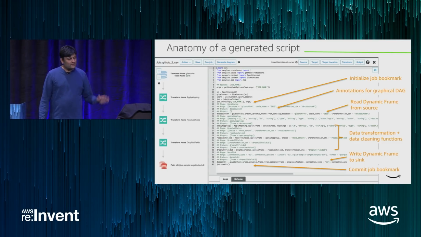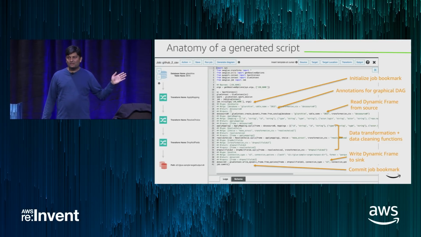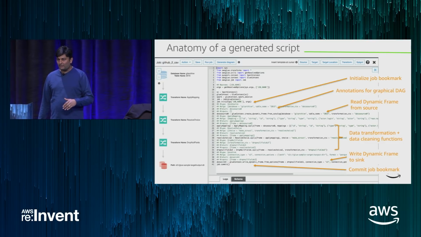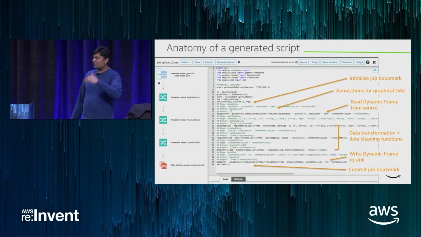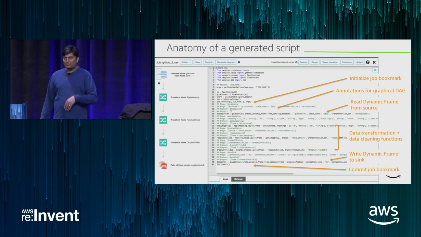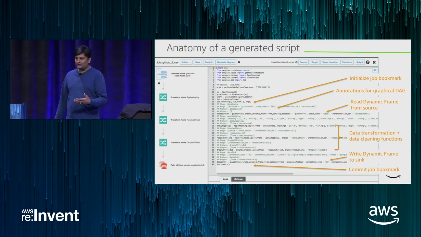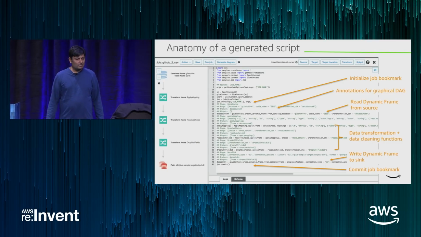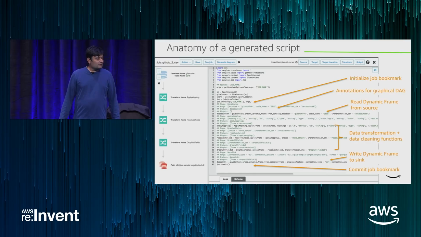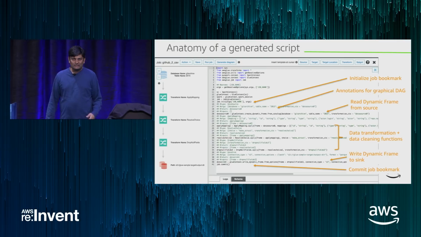Now, this particular code, if you run it, is just going to transform the data from that source to that target format that we did in the previous step, but it's not going to create the Hive-style partitions that we want on the target to be able to do any queries fast. The other thing it won't do is any filtering. It'll only do the projections, or pick out the columns that you want. But if you want to only pick out certain types of events, it's not going to do that either.